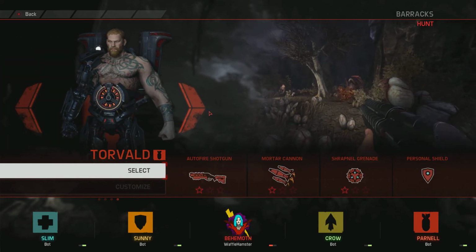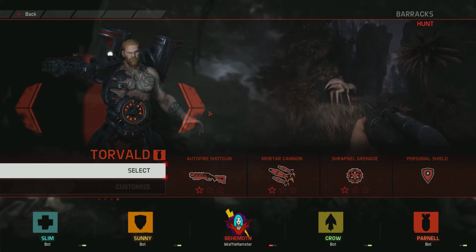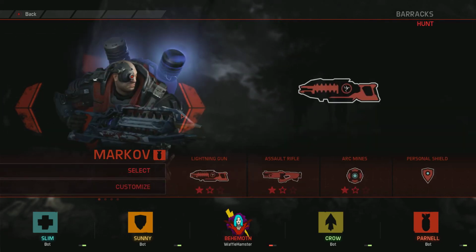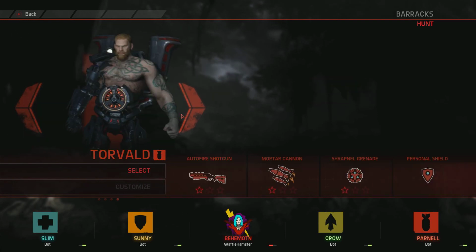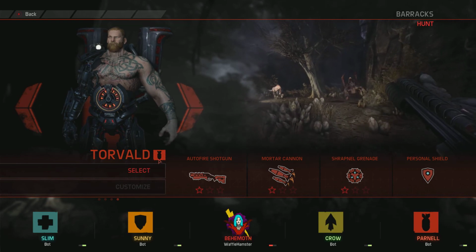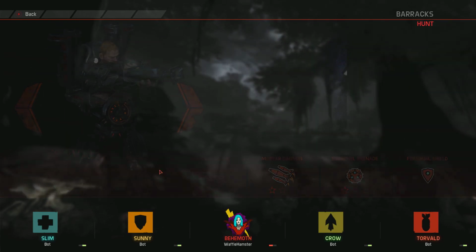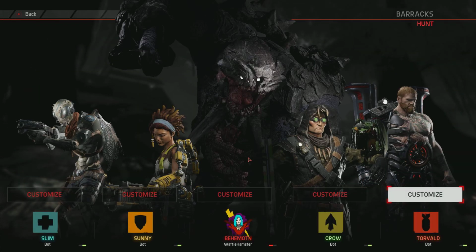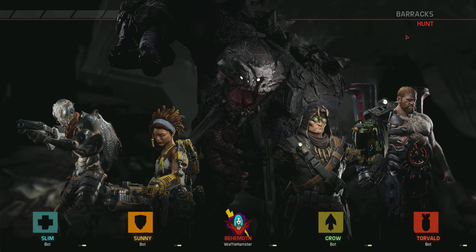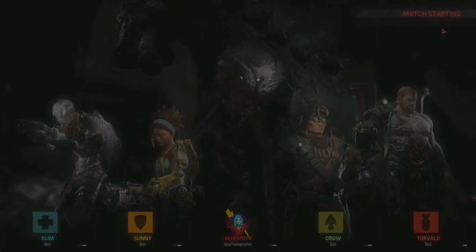Oh, Torvald, you're cool. I do wish we had a female assault. I am fine with this. Torvald is cool looking. That's awesome. Alright. Well, we're ready. Let's do this. Let's deploy. Whew. Here we go. Match starting.